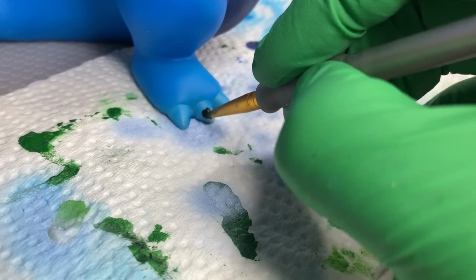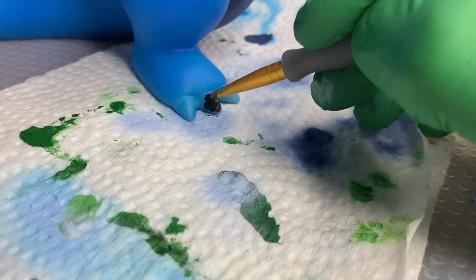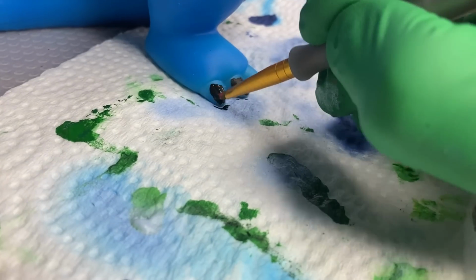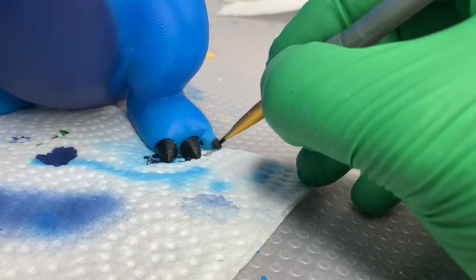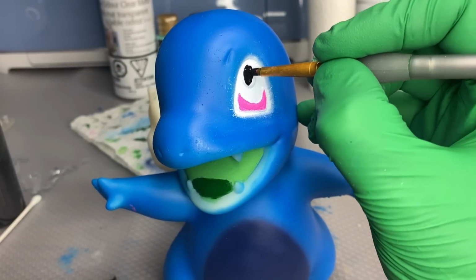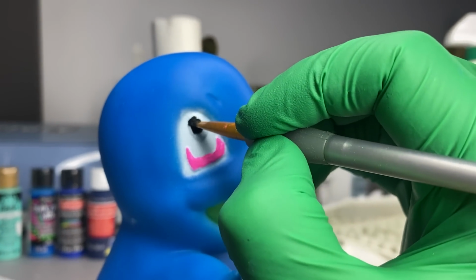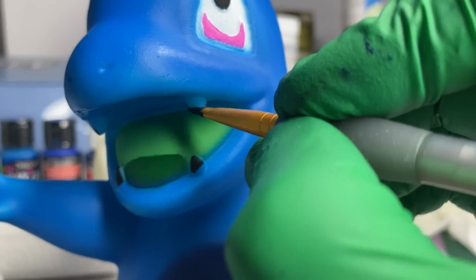Once that was done, it was time to move to the black. Now I'm using the world's mattest and blackest black paint available. We did his nails. Again, we used a brush just because of the fine detail. We also did his pupils. And lastly, we did his teeth. Now Charmander only has 4 of these little cute baby teeth.